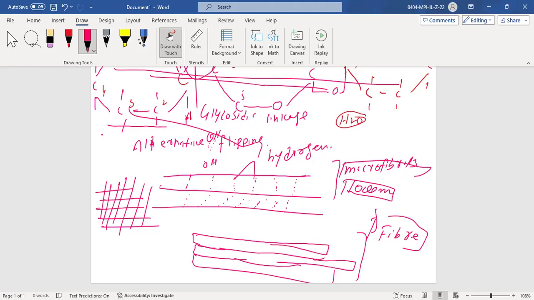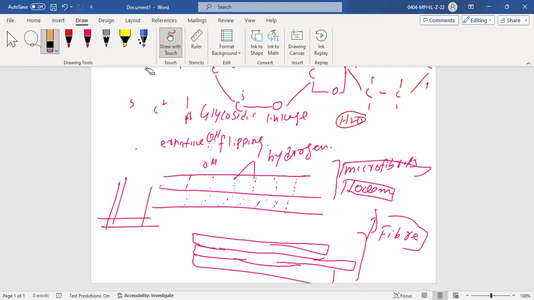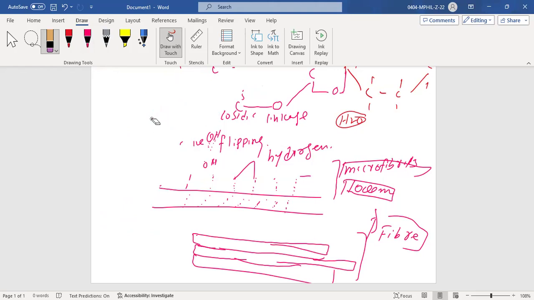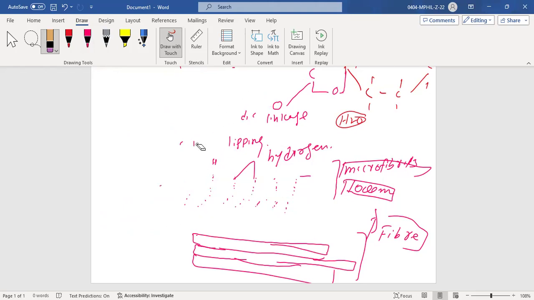So let's come towards the lipids. How are lipids important for living organisms? When you hear this word lipid, what is the first thing that comes to your mind? What is your previous knowledge about this lipid, what it is, and how we can get help from these lipids, from these macro organic molecules?